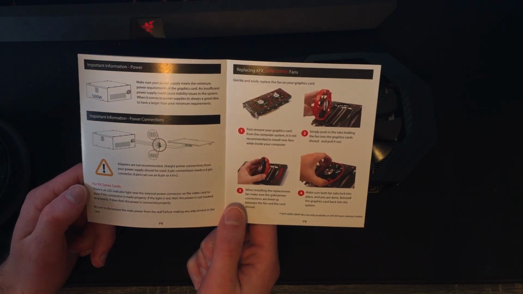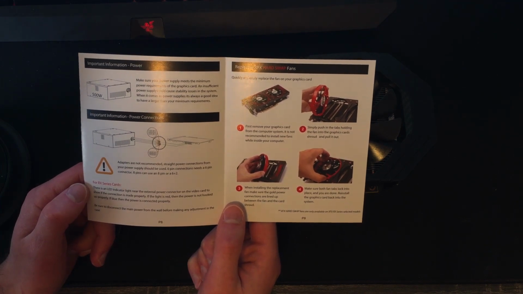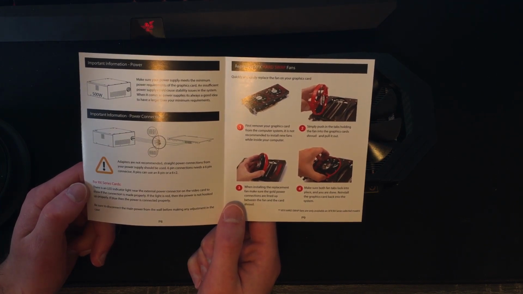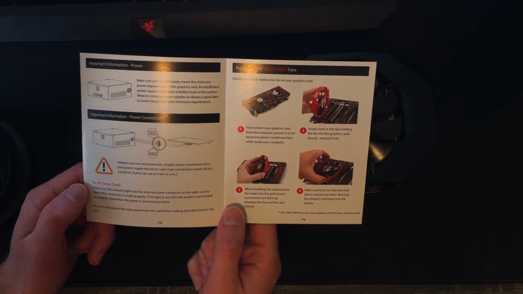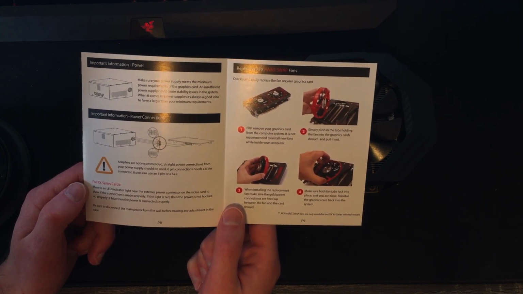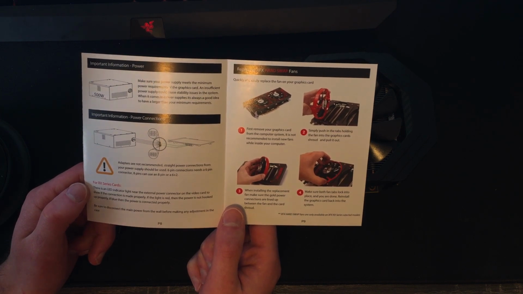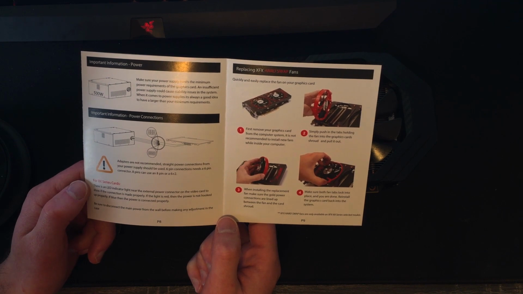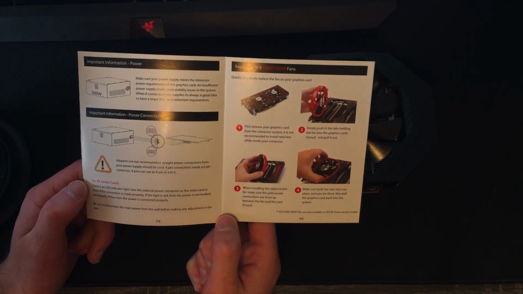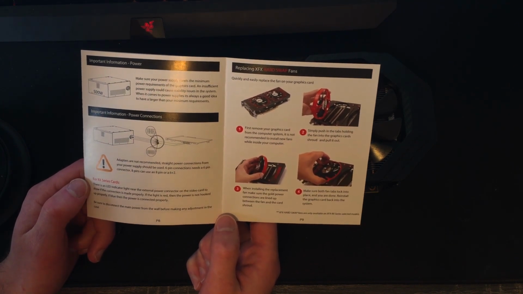For RX series cards, there is an LED indicator light near the external power connector on the video card to show if the connection is made properly. If the light is red, then the power is not hooked up properly. If blue, then the power is connected properly. Be sure to disconnect the main power from the wall before making any adjustments in the case.